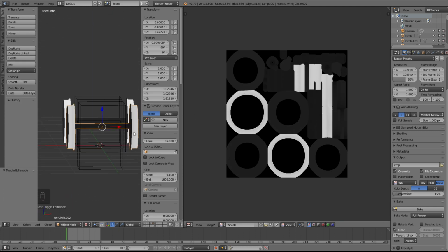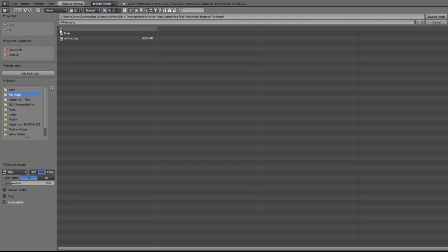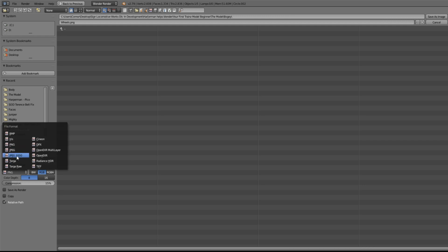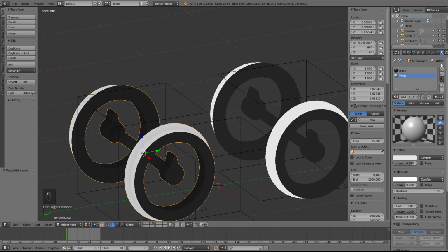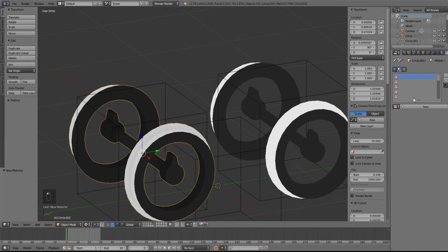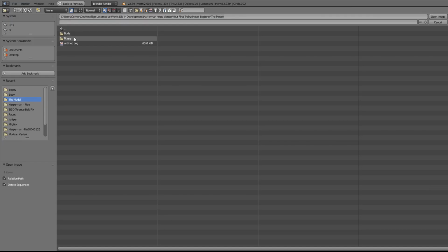Okay. Yeah, everything's good. And then we'll make the new directory for the bogey stuff to go. And then we'll save this wheel as a Targa. Oh, no. And we'll call this wheels. And just, you know, basically do the same thing we did for the baking. And then we'll open this.